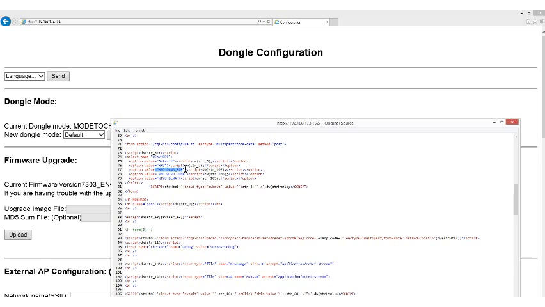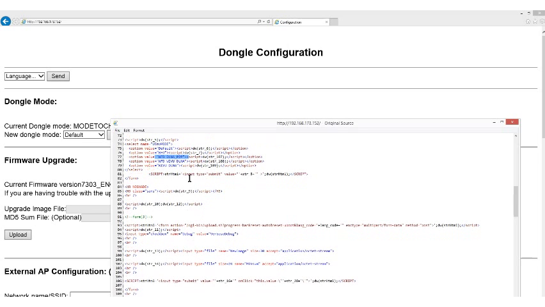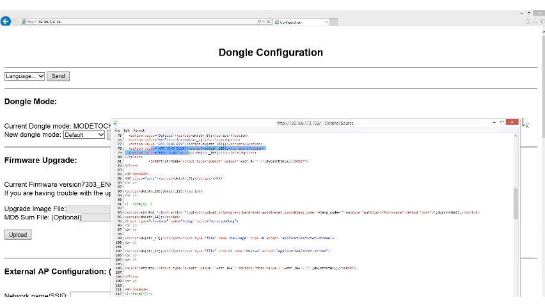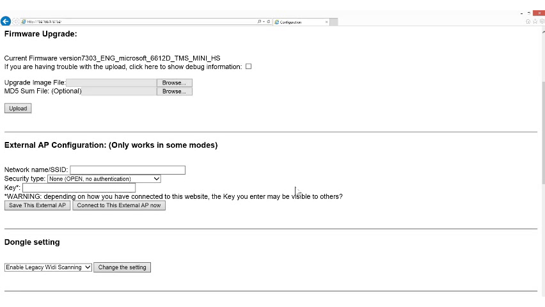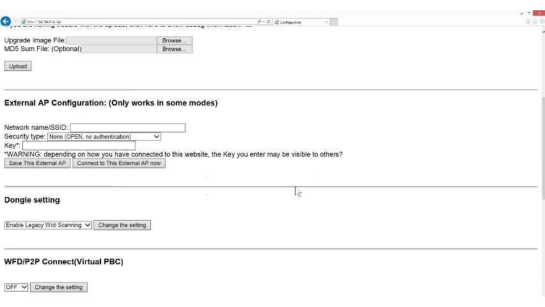DLNA and P2P with DLNA, I'm not real familiar with, but I would dig into this if I was doing this a little further. And this other stuff here, which is some kind of mashing up of those modes, I'd be curious to know about. Of course, here's just some firmware upgrade possibilities. So, you know, if you talented folks out there could write something for this, you could put it there.